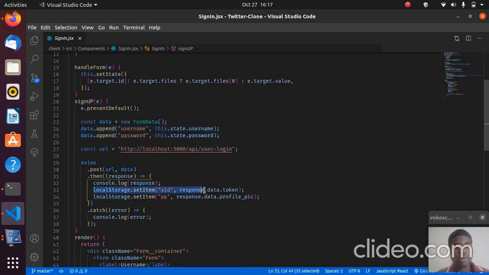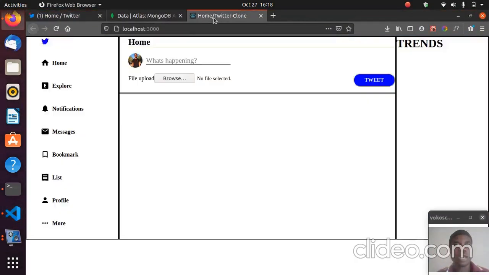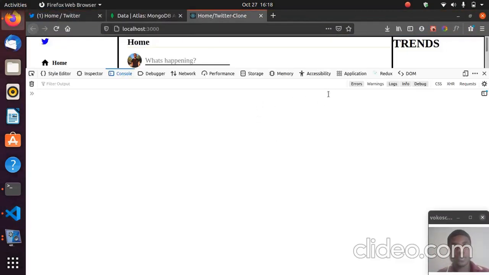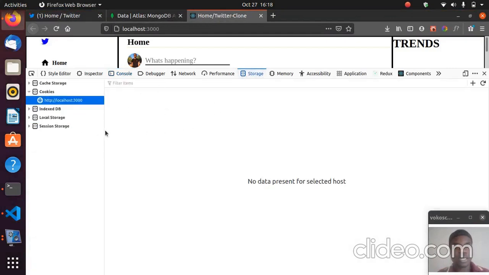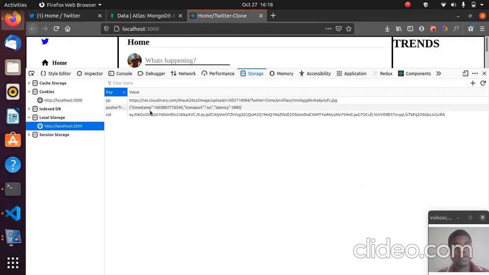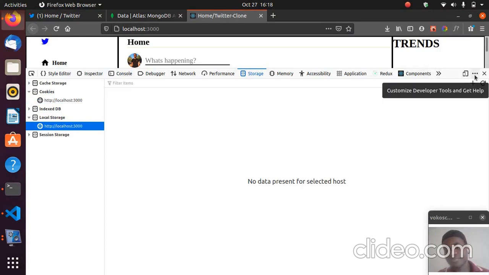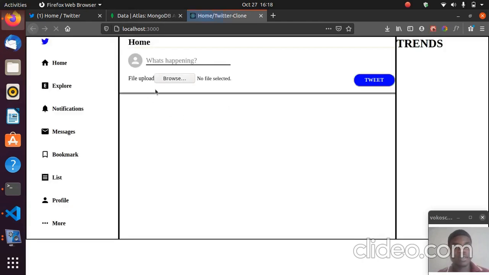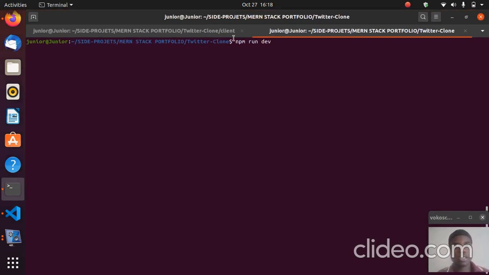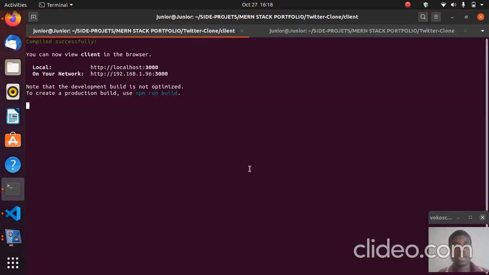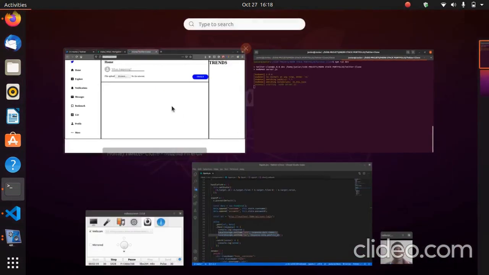And then here, because remember when we set our back end, we send back a token and a profile image link, right? So now that's what we want to send back to our client. So now if I do that, without knowing that my vocal screen is not recording, you won't see the profile image. But then let's go and sign up. First we want to have our server running, and then we have our app running here. So let's have our server running, and then we go to sign up.